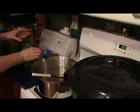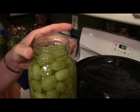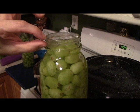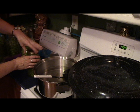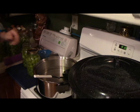You want to fill the jars to about a half inch of headspace, which means a half inch from the top of the jar — about right here. After you've worked the air bubbles out, put the lid on and put a band on and tighten it down. Don't crank it down too tight — just until it grabs — and then go ahead and place that on your rack in the canner.